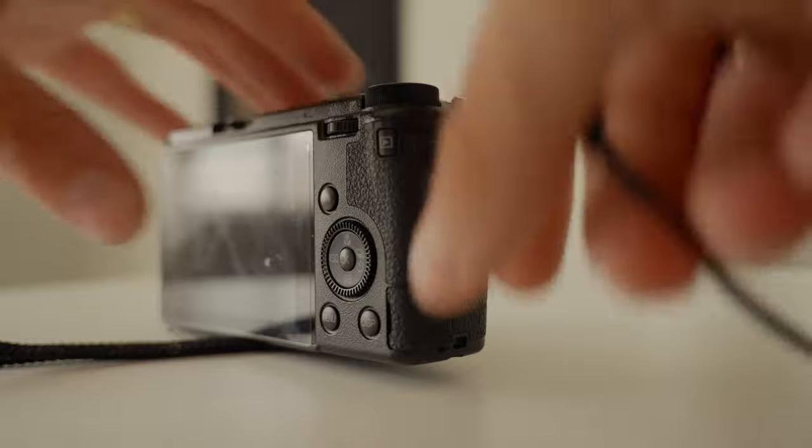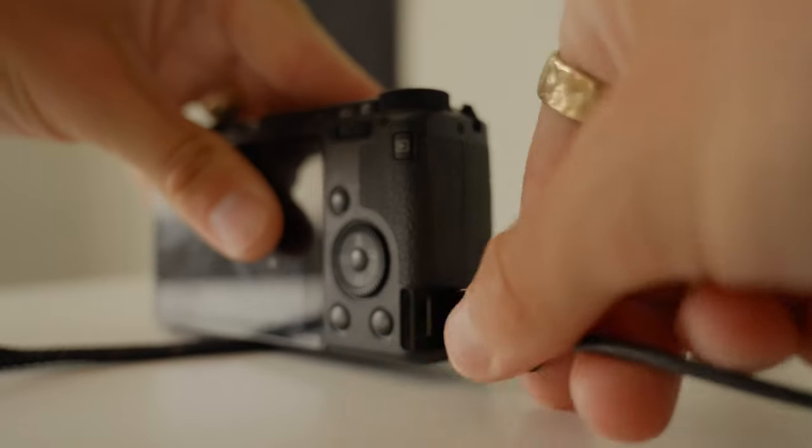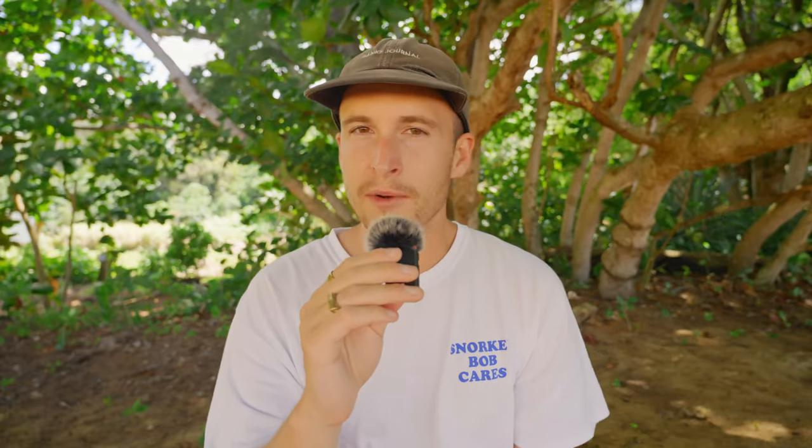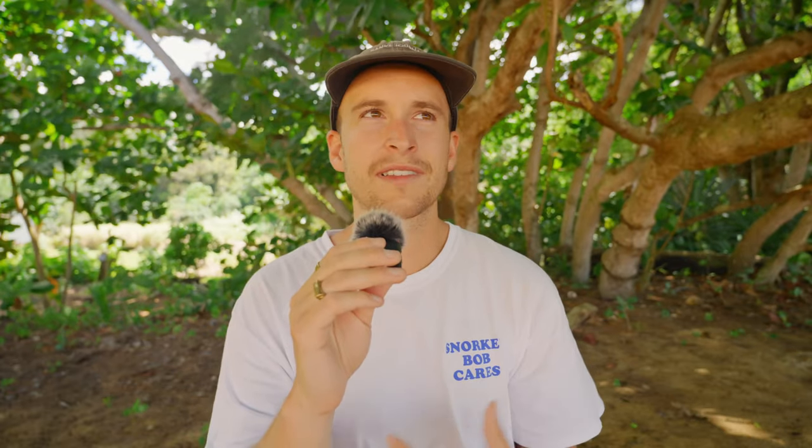It is nice that I can charge it through USB-C, which is insanely clutch because when I get back to the condo, I can put on the charger and I'm good for the next day. So I think if I were to buy one, I'd probably own two batteries. I think that'd get me through most of the shots that I'm looking for. And again, I'm not shooting all day, every day for professional stuff. I'm shooting daily life just as we're cruising around. So I think the battery life could be an issue if you're trying to do a lot more stuff with it. But for travel and vacation and daily life, I think it's all right. But I might eat my words by the end of this trip.